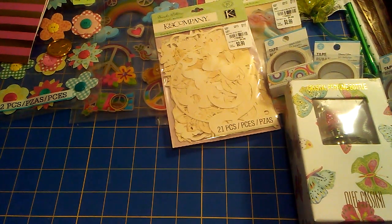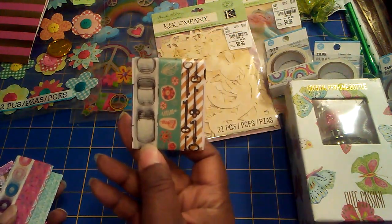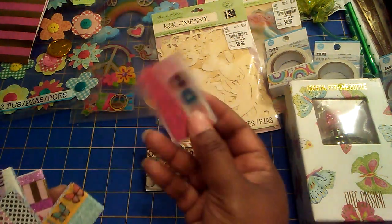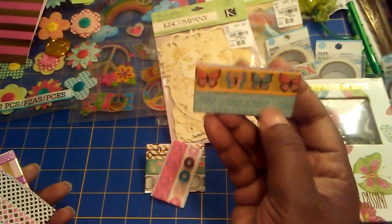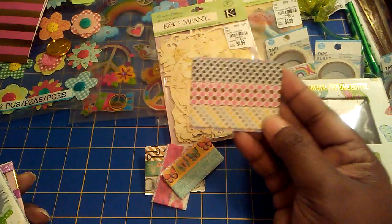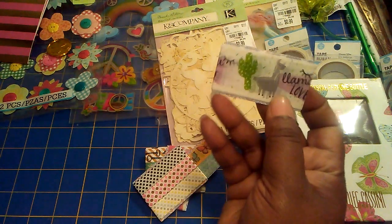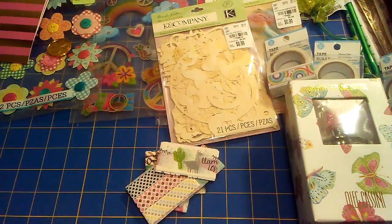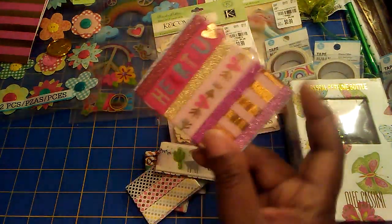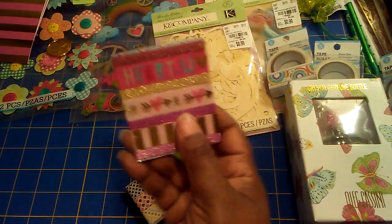And I have some, let me see what's this. I have some samples, different samples of washi. Oh, look at these little mason jars. Those are cute. Have some little donuts and sprinkles. Butterflies. These cute little polka dots. I hope I'm in frame. I apologize if I wasn't. And then, okay, look at this, the llama. Everyone is crazy about the llamas now. And then this one here, this is what I actually requested from her. Thank you, Nye. Thank you, thank you.